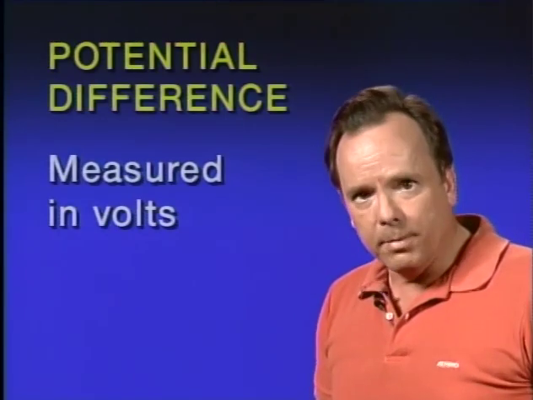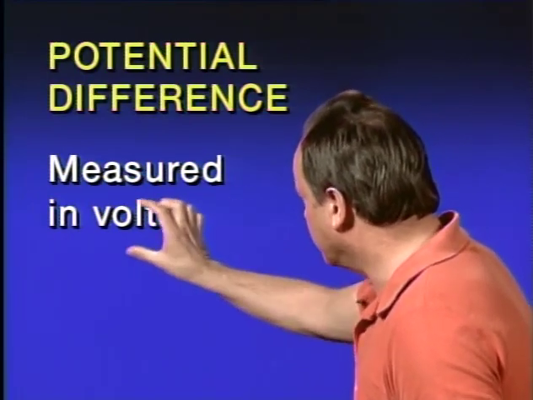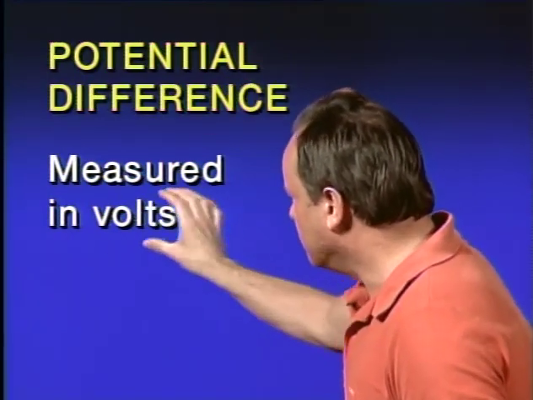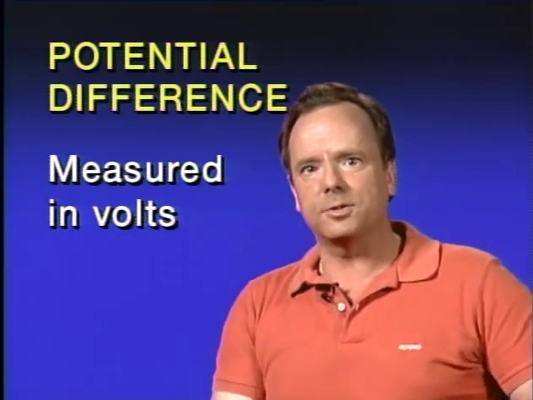Now, what causes electrons to flow from one place to the other? Well, what it is called electromotive force. And this potential difference between two conductors is measured in volts. So how do you measure electromotive force? You measure it in volts. So that's the potential difference we're going to be talking about. It's measured in volts. That's what causes electrons to flow.